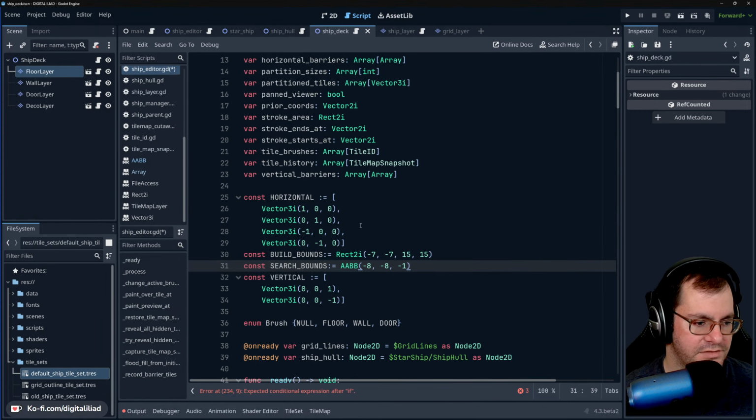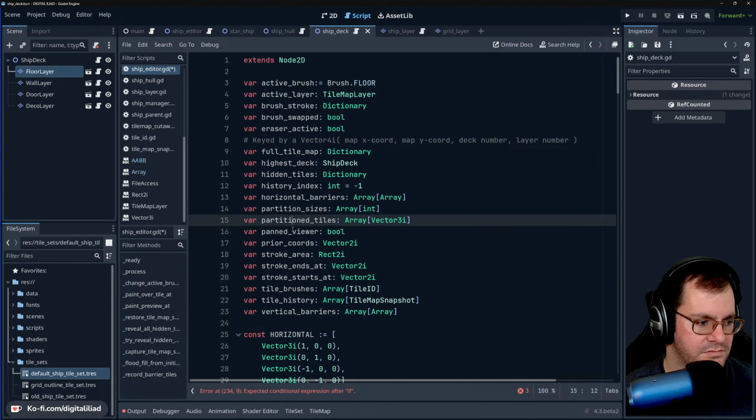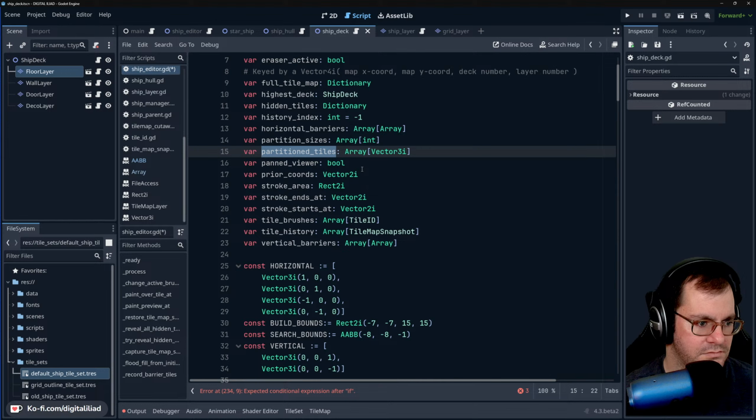Actually, I see why we had a list of spaces. I guess the list of vertical barriers is actually the list of tiles that are with spaces.